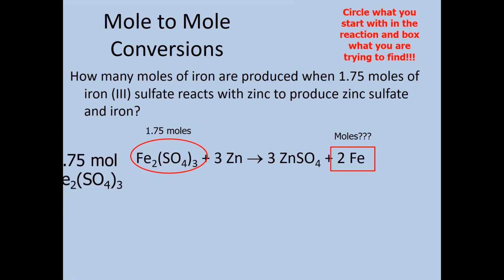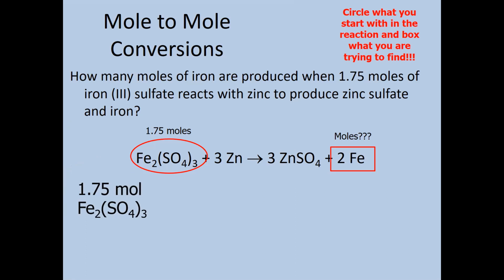So we're starting with 1.75 moles of that Fe2SO4. We have to multiply it by a conversion factor because we're changing from iron(III) sulfate to iron. So whatever unit I start with, that unit has to go at the bottom. I've got to have moles of Fe2SO4. Now, how many moles am I going to have? I'm just going to have 1. This 1 is because the coefficient of the Fe2SO4 in the balanced reaction is 1. Okay? Because I'm already in moles, so once I'm in moles in my stoichiometry sequence, I'm going to use the balanced reaction to switch from moles of Fe2SO4 to moles of iron.